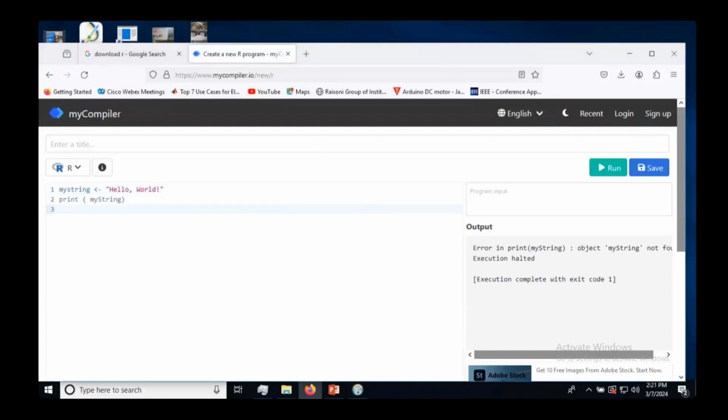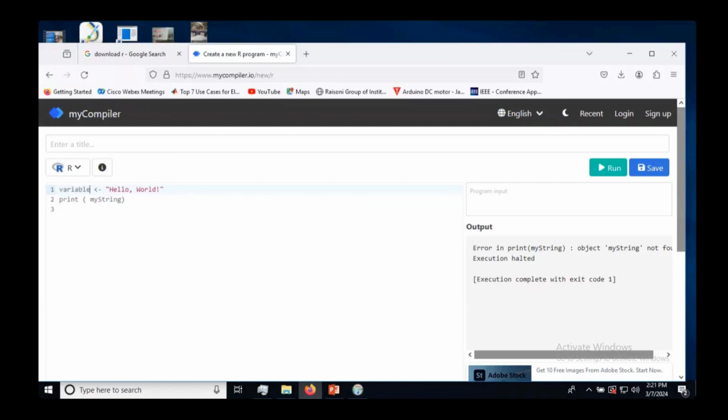Okay, if you are running it in an online R compiler, you have to go ahead with www.mycompiler.io. Here, if I have placed this as small and try to run it, the error gets generated. So what we understood from this error is that this is a case sensitive language. Okay, so here in place of my string, you can create a variable also.